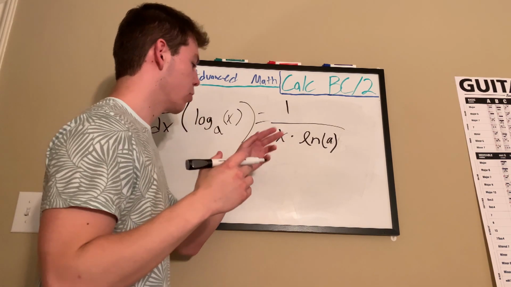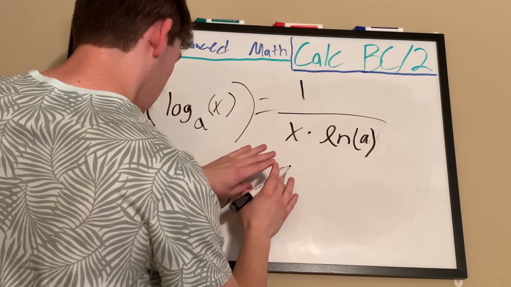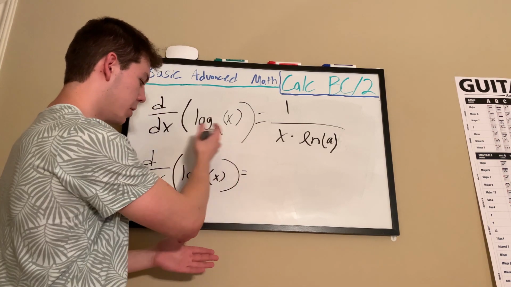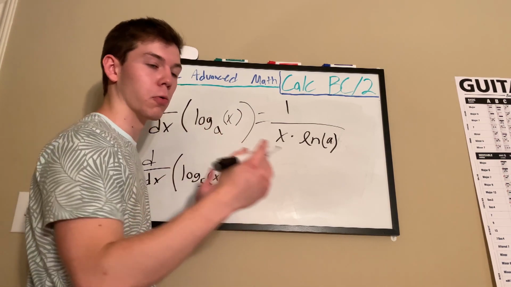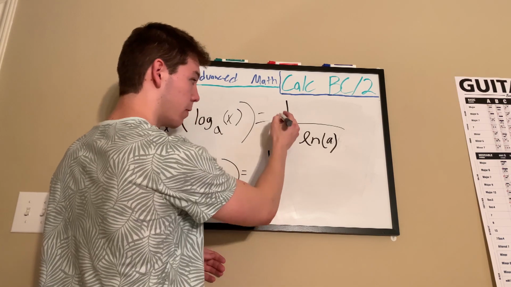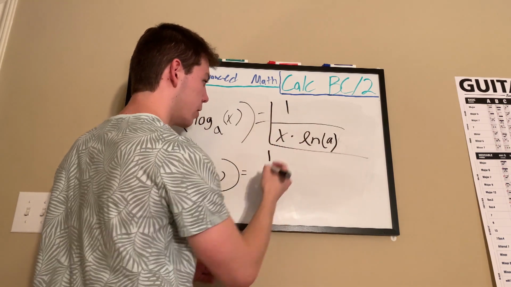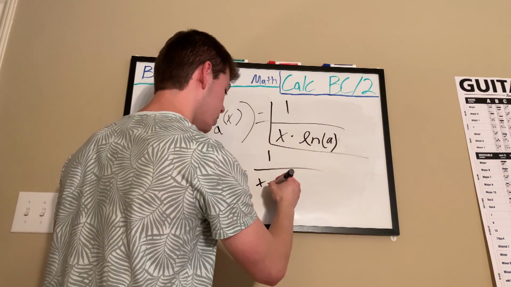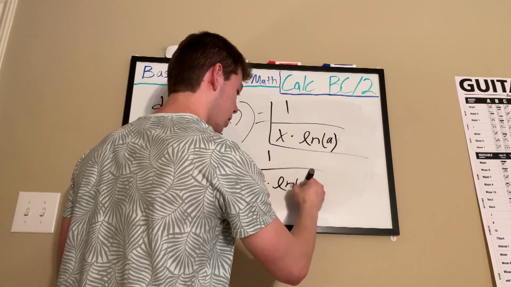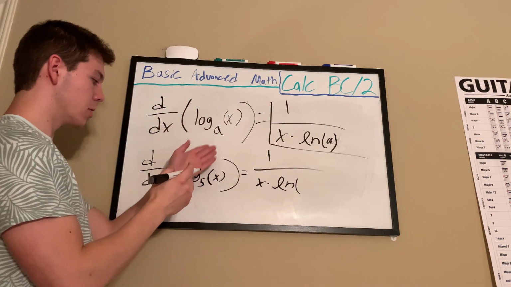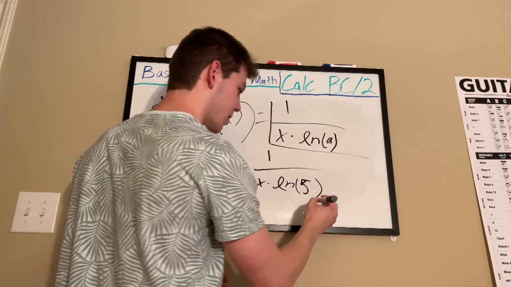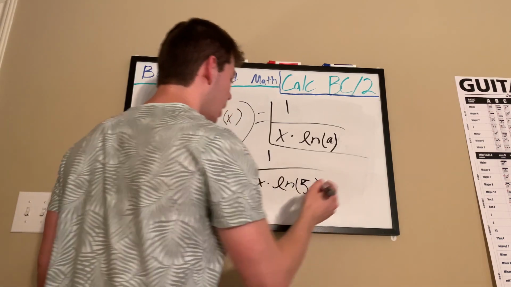We're going to throw an example up real quick, and we're going to get out of here. Here we go. We got a formula right here. It's the same thing as this. You just replace a with a 5. We're going to go really quick. All it is going to be following this formula right here. It's 1 over x, which is just x, times the natural log of a. You can see a is 5, so it's natural log of 5. Like I said, I can't write things well, and that's it.